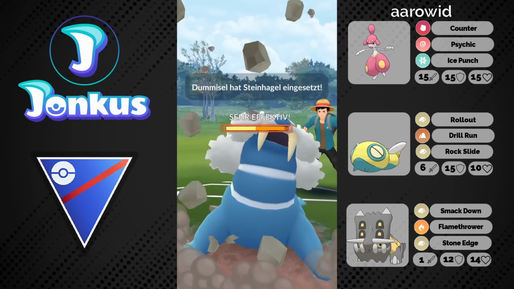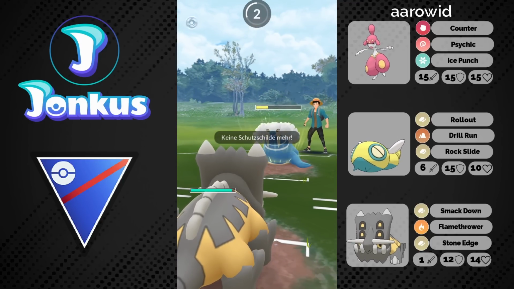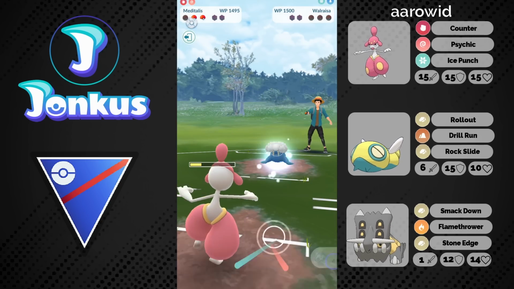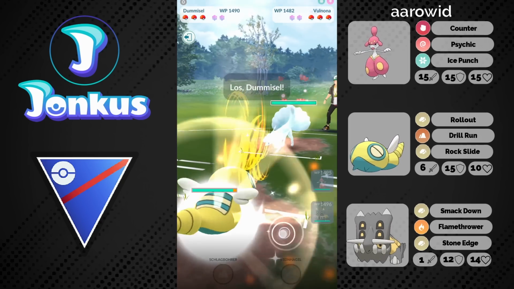This Rock Slide will do some nice damage, and you still have 2 good answers for the opponent's Walrein in the back there. One Earthquake does not do enough here. One Earthquake does not even close to do enough there. Not even a Shadow version would knock you out with the Earthquake there. This is how insanely strong the Bastion is.